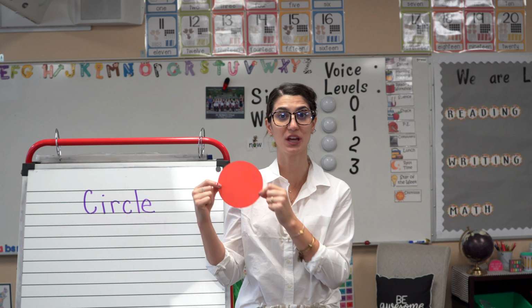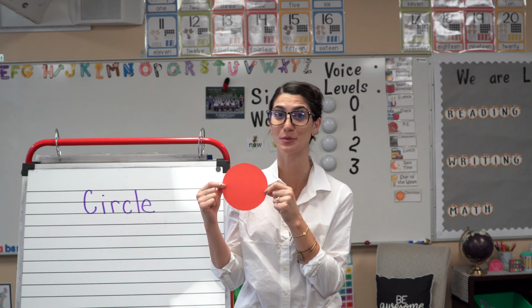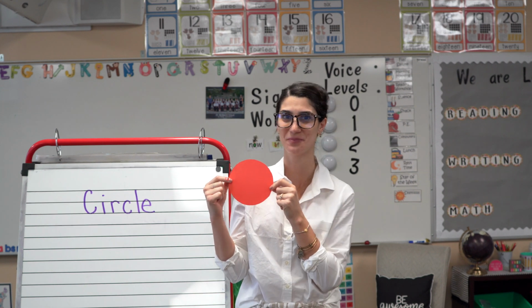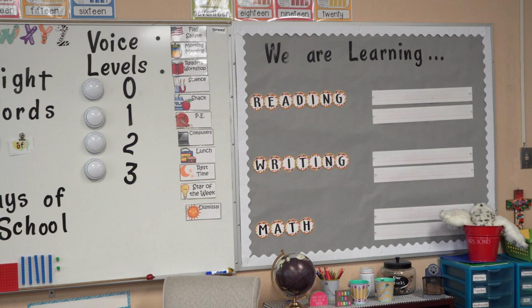So we're going to be looking for some circles in the classroom, and then you are going to be looking for some circles in your house. Looking at our classroom, do you see anything that is the shape of a circle? All right, if you want to keep looking, you can pause the video now and keep looking, but I'm going to point out a few things that I see that are the shape of circles.